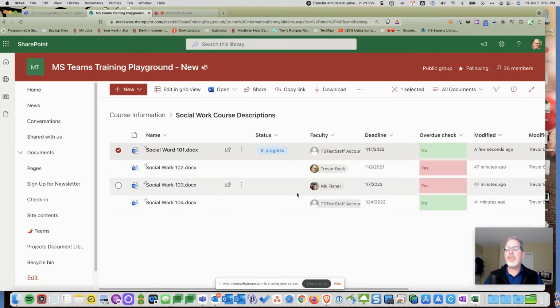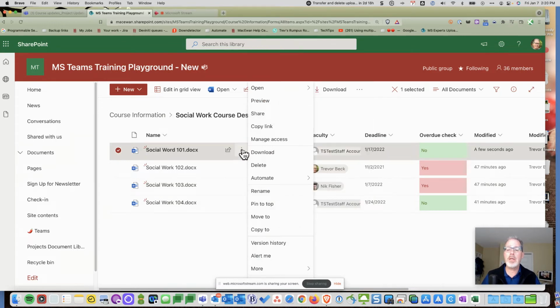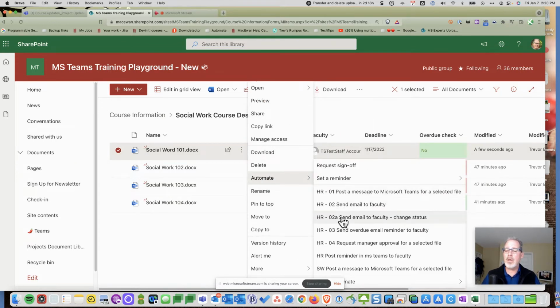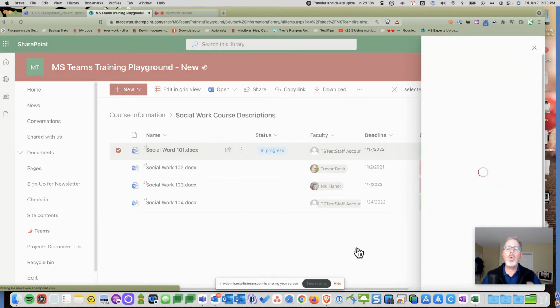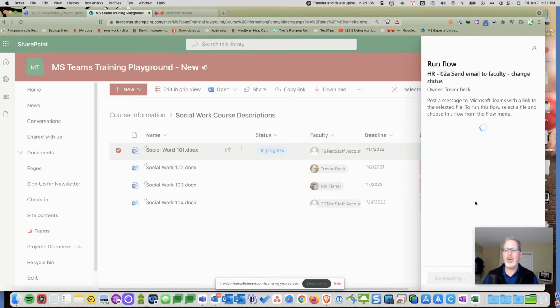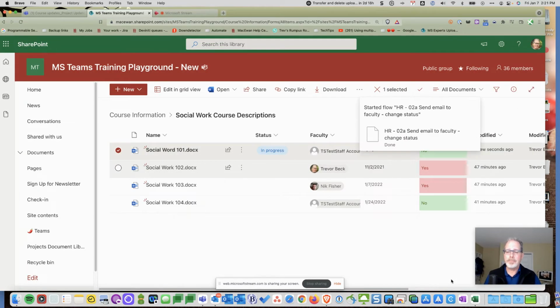So as I was talking about before, I want to notify the faculty member that it's time for them to do some work on it. So I'm going to go into here under automate, and I'm going to go and send this email to the faculty. Now, not only is it going to send a message to them, it's going to change the status of that file so that if someone else who's working on the project comes along, they can see what's going on. Hey, check this out. I can set up the message to be there, or I can just not run a message at all. So it depends on what we want to do.